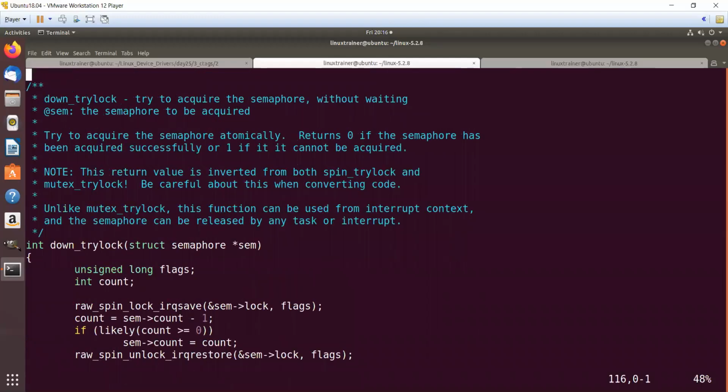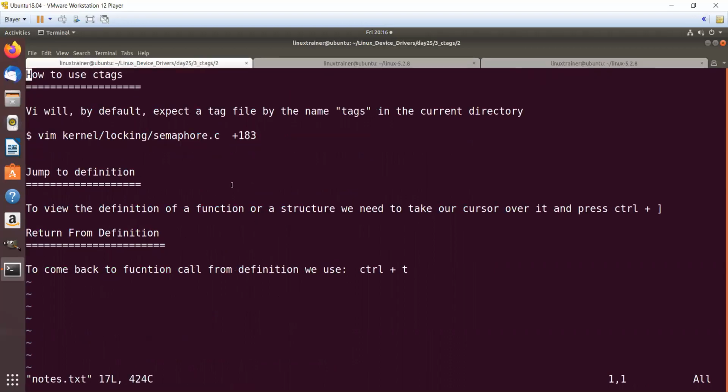So no need of loading a separate tags file because Vim expects it in the current directory where you are opening Vim. Now if I want to find out the definition of a function or structure, I need to take my cursor wherever my function is or structure is. I need to press Control closing square bracket.